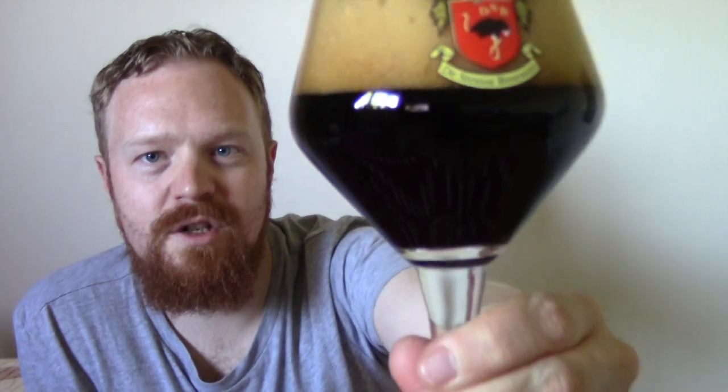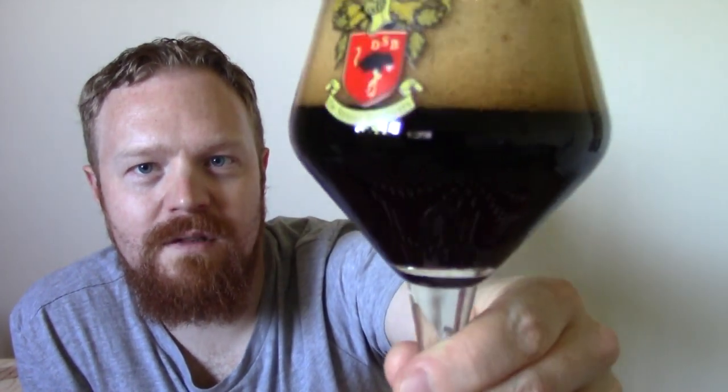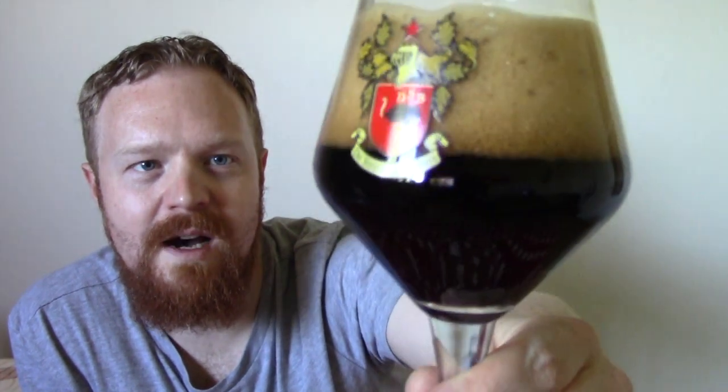Looking up to the light up over there as well, nothing at all going through that. I can't see any speck of light going through there. That is as jet black as tar that they put on the roads to resurface tarmac. You know, it's a good way to describe it, I suppose. So I'll try and see if I can get an aroma going.